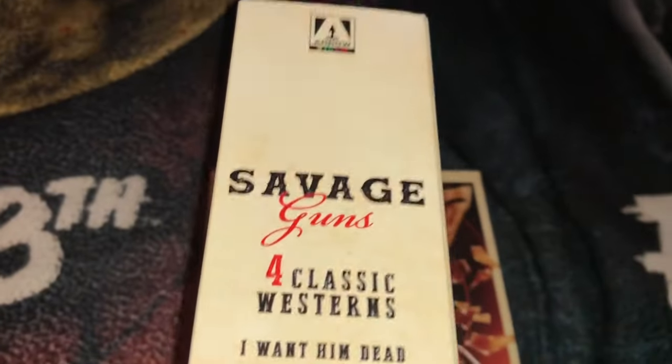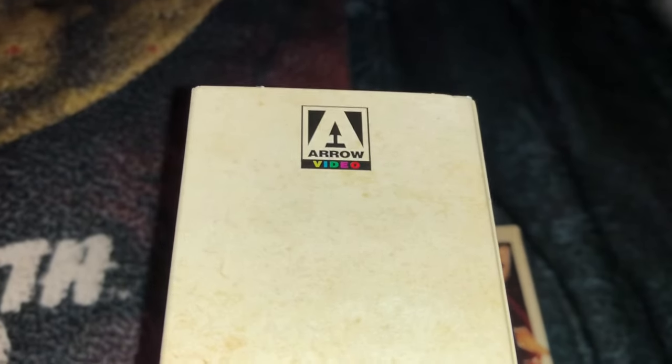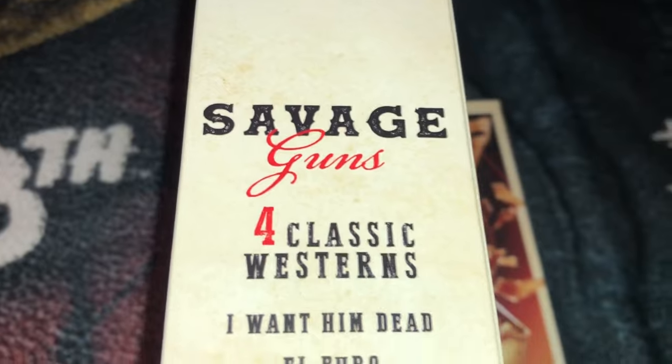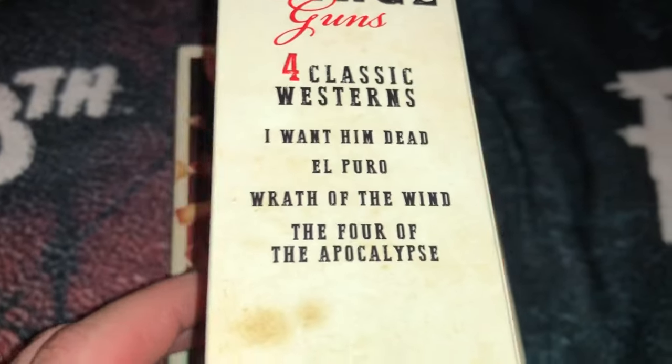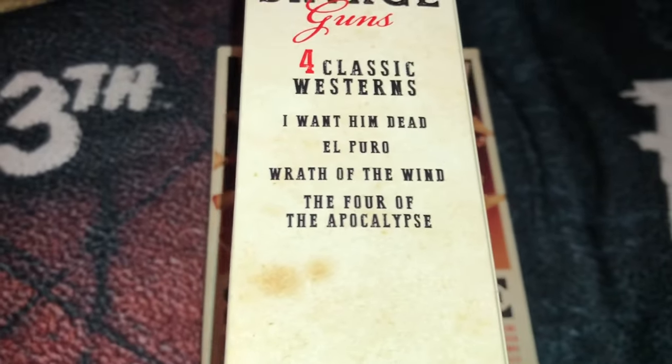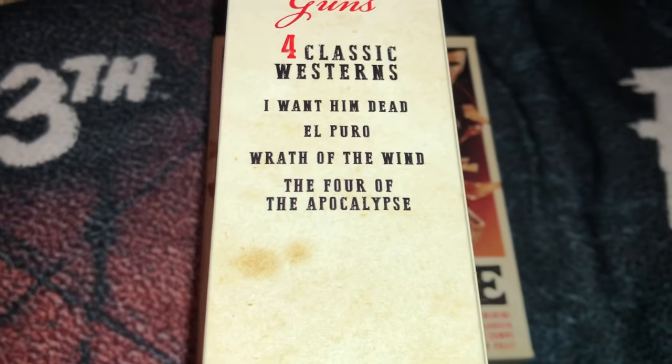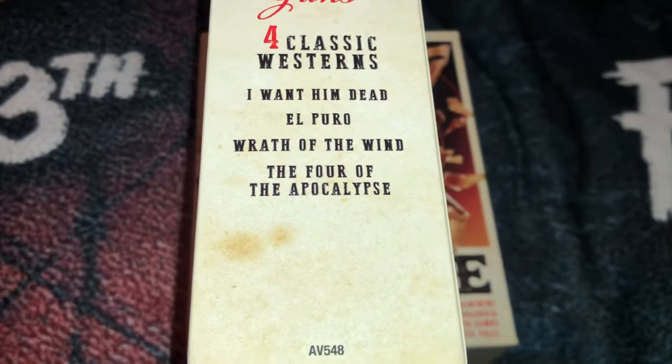There on the side of the box, you can see the Arrow Video logo. You get the box title, Savage Guns, four classic Westerns, and in this set, you get I Want Him Dead, El Puro, Wrath of the Wind, and The Four of the Apocalypse.